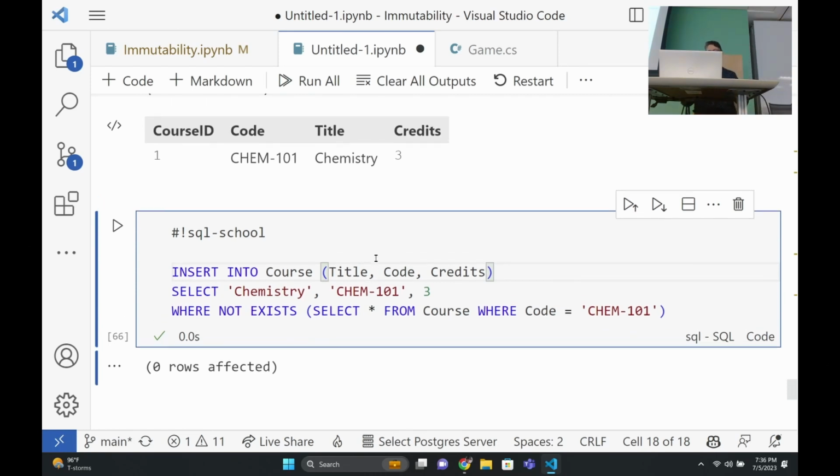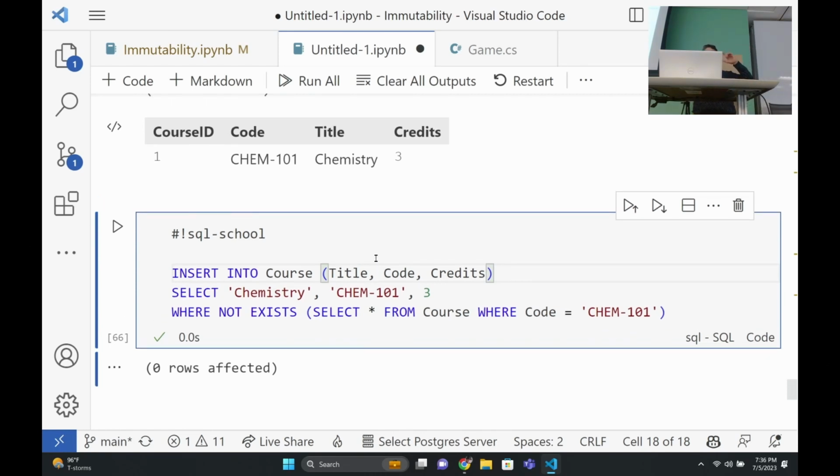And now let's tie this back to what we talked about with immutability and identity. So we've got this code, which is the identity that I want to use for the course. But then I'm also passing in the title and the number of credits. The title I might want to change over time. Number of credits I might want to change over time.